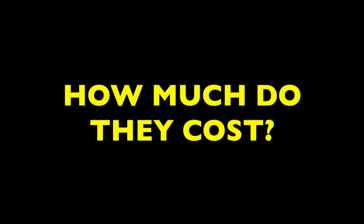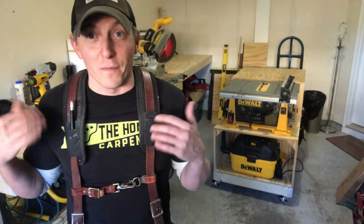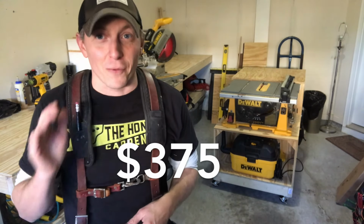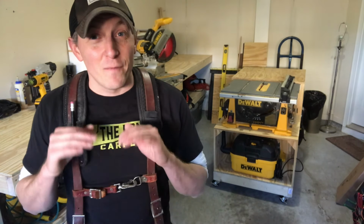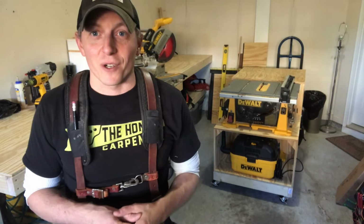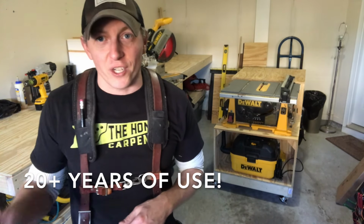So, how much do they cost? Brace yourself because something this superior is not cheap. For the full Fat Lip system with the Stronghold suspenders, it's going to run you about $375. That's like 4 times more than other decent belt systems. I personally think that extra cost goes into quality and longevity. You can easily wear this belt for 20 years of heavy usage on job sites.